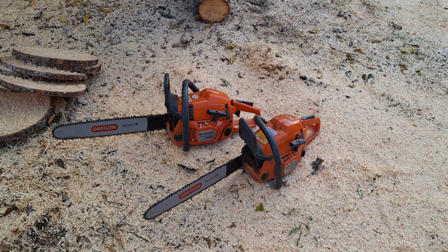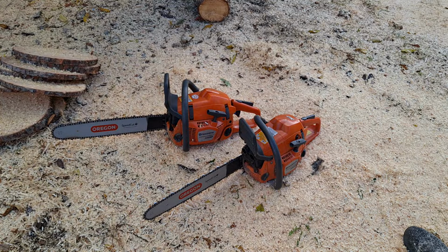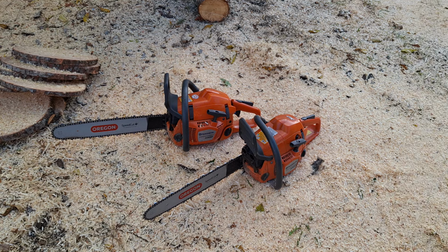They both made about the same power on the dyno. This one has more torque, that 50cc one. I can push on it quite a bit harder. I can tell the smaller CC one wants to rev a little bit more, but yeah, I don't know. Every time I dig them out, if I was to sell that old rendition, it would have to go for a really pretty penny, just for what's been done to it.